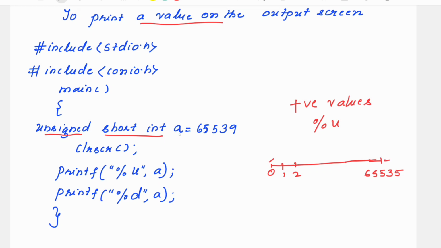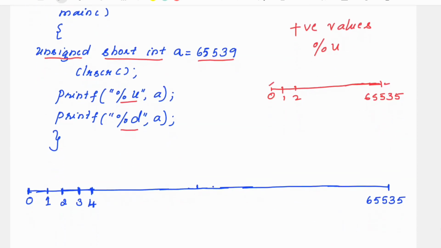But look here, I have given the value a equal to 65,539. But what is the maximum value? 65,535. Intentionally I want to print the output 2 times, one with the format specifier %u, that is the unsigned short int format specifier, and one with %d, that is the signed short int format specifier.